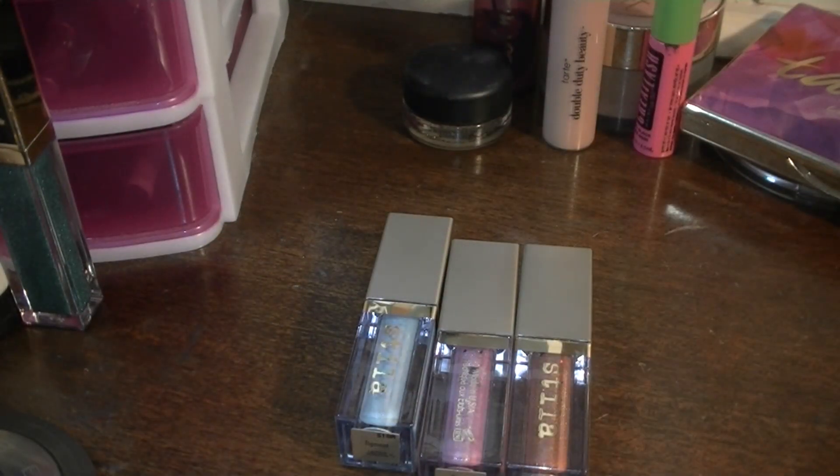These three I am going to put back in the drawer. I'm not going to pull any glitters this time — I'll just pull them out of the drawer if I think my look needs a glitter. Let me put these things away and then we will pull new things.